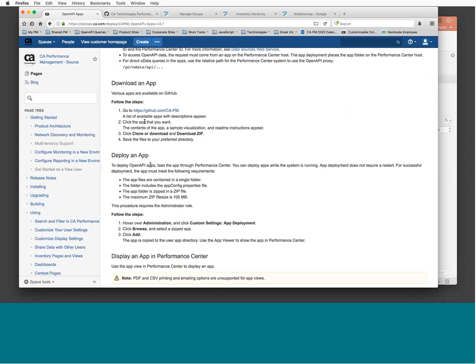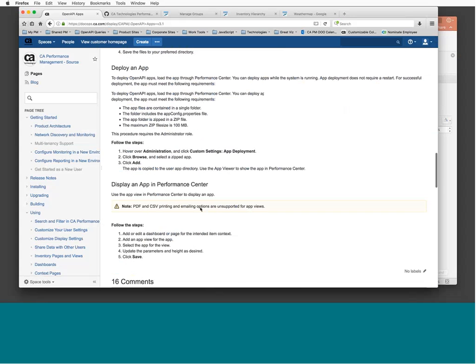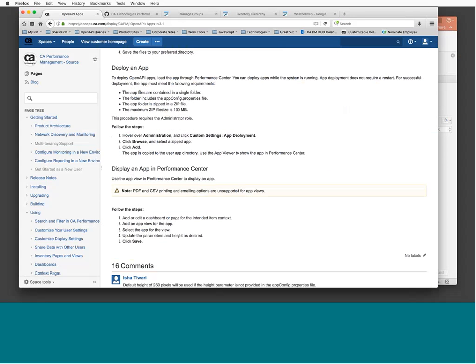Downloading an app is super easy, deploying is just as easy, and displaying is super easy as well, as I'll show you.